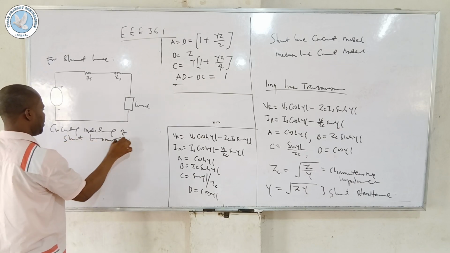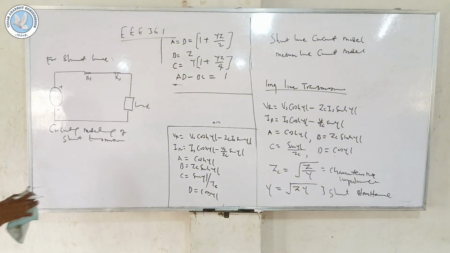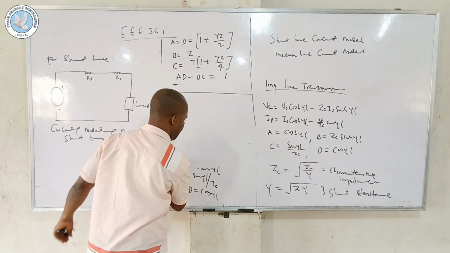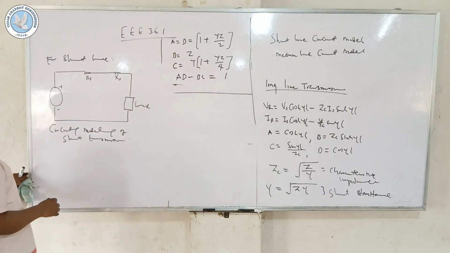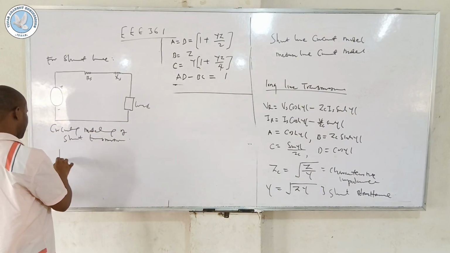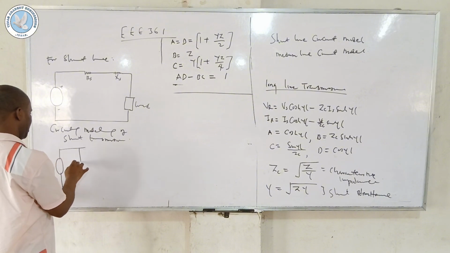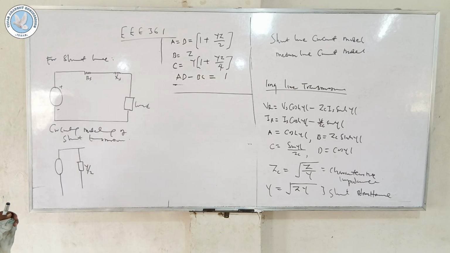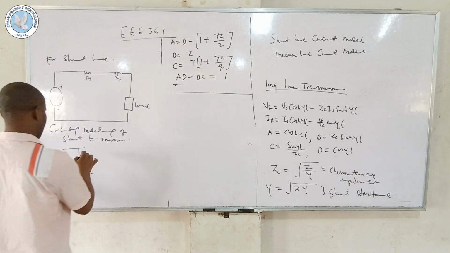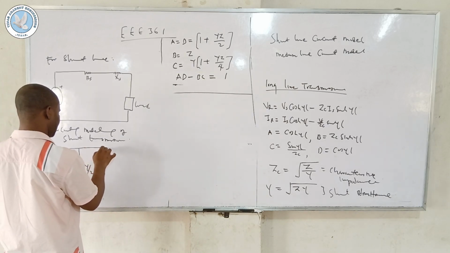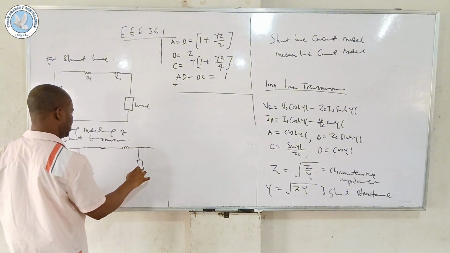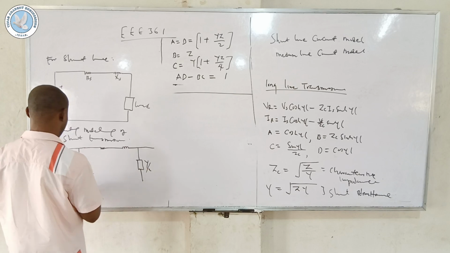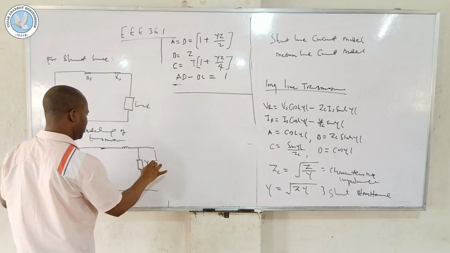You can also have the same thing for medium. Medium is of this nature. You have the two shunt admittances. You connect this to your resistance, admittance. You also shunt it. And you have the load. This is your load, and this is actually your reactance, resistance, and this is your power source.